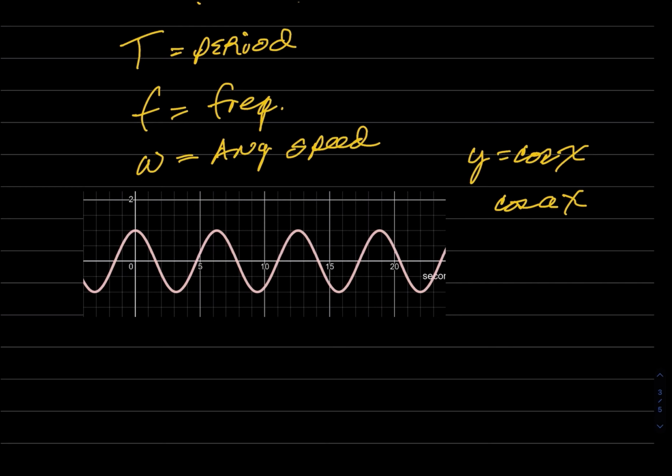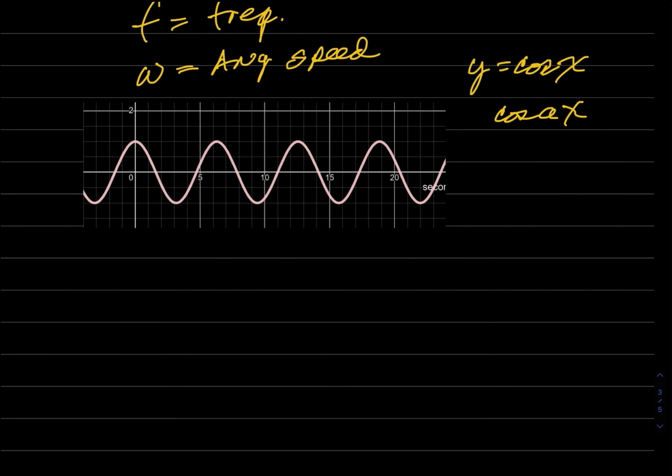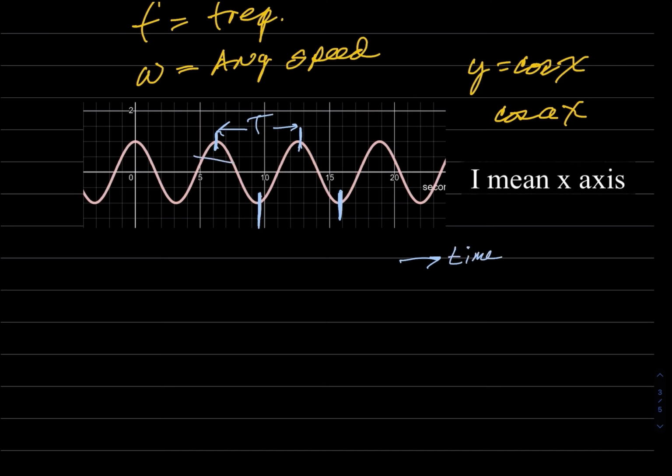But so the cosine function goes up and down and up and down. The period of this motion, T, is the distance between 2 points that are 1 full cycle apart. From the apex of the curve to the apex of the adjacent curve. So this is the period of the cosine curve. If the x-axis is time, then this distance is in time, and the period is how long it takes for 1 full cycle, 1 vibration, 1 full rotation.